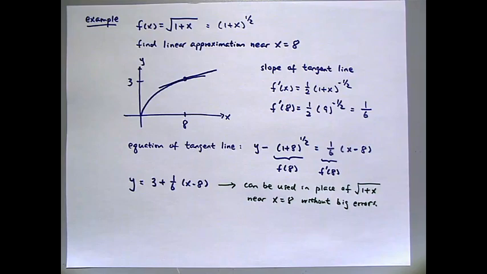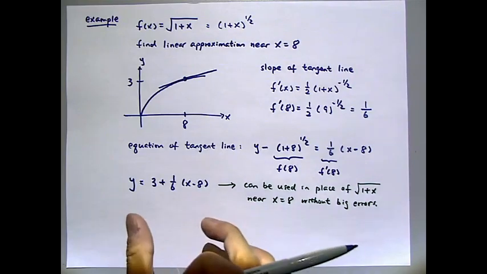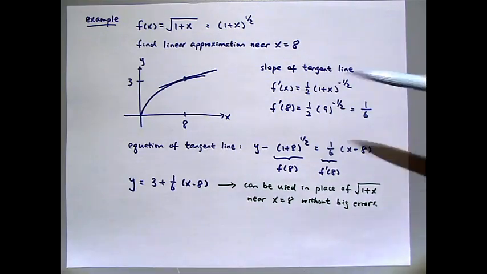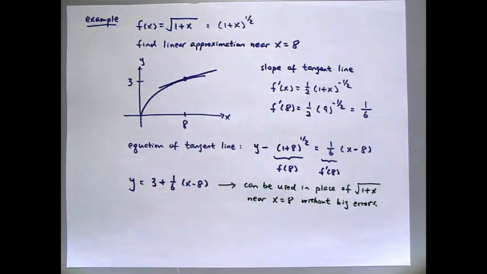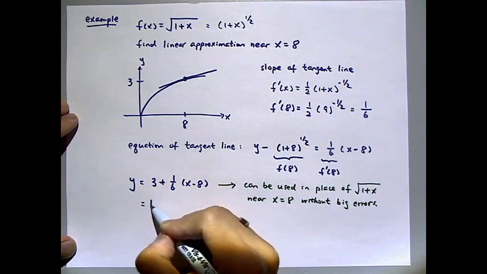And then once again, that's the idea of linear approximations. Instead of using this function, radical 1 plus x, we can just use this equation of a line, a very simple equation of a line. If we don't venture very far from x is equal to 8, we will make a little bit of an error, because no matter how good the approximation is, there's going to be a little bit of an error. But if we don't move too far from that, we should be okay. All right, so this is our linear approximation L.